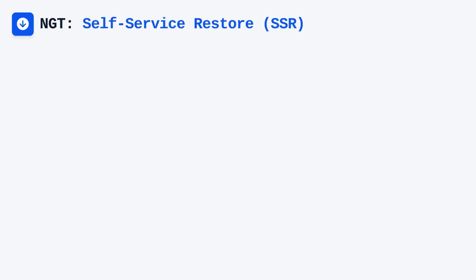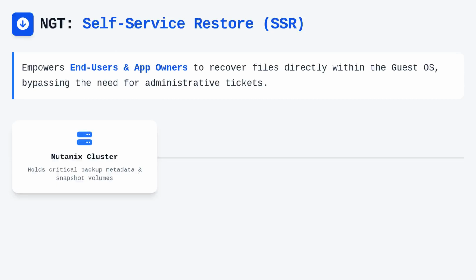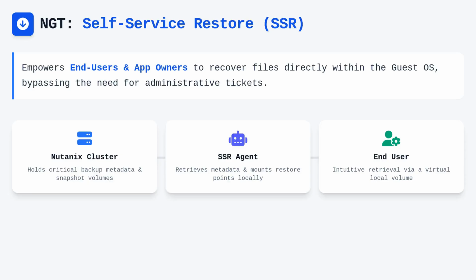Beyond backup consistency, NGT enables self-service restore, an essential feature for reducing the administrative burden on your IT team. SSR empowers end users or application owners to recover their own files and folders directly from within the guest OS, without needing to open a support ticket or wait for an administrator to mount a snapshot volume. When configured, an SSR agent retrieves metadata from the Nutanix cluster and presents the restore points as a local volume, making the process intuitive and transparent.